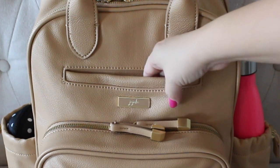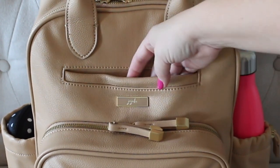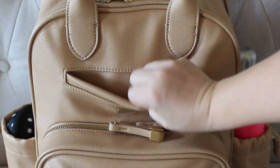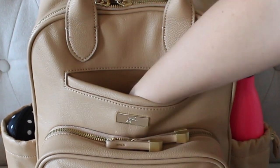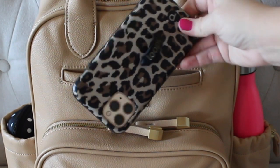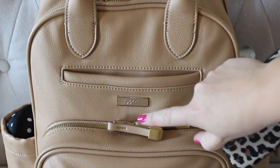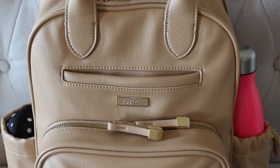Right here on the front, you have a nice tech pocket. It has a strong magnetic closure that's kind of hidden by a magnet here on the inside, the nice jujube plaque. And then inside here, I just threw in my cell phone. Nine times out of ten, I will have this on me, not usually in my bags, but again, for purposes of the video, I wanna show how it fits inside there.